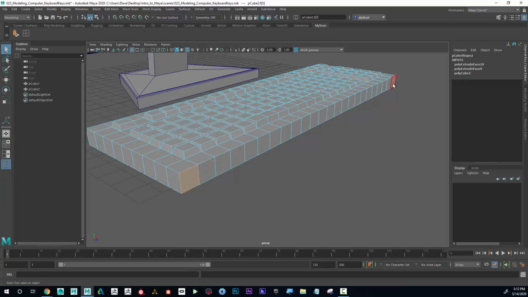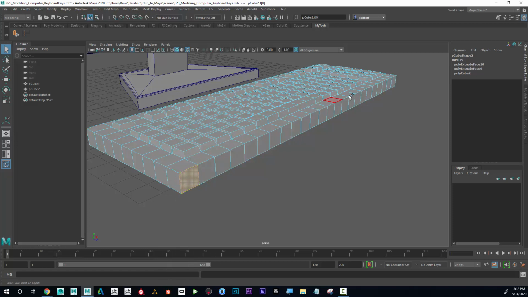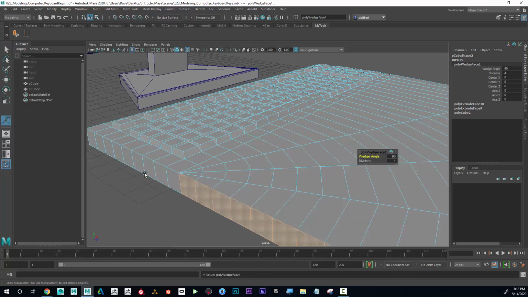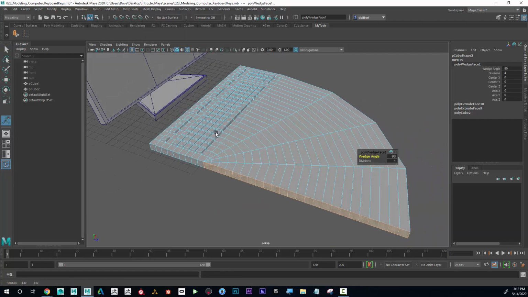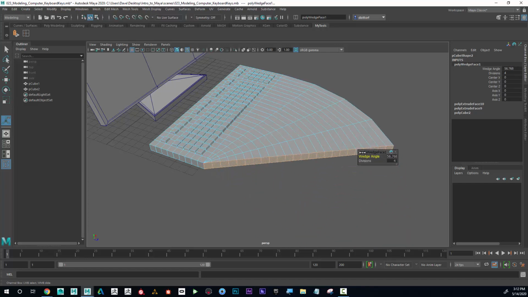Or I could even select all of these, go to multi, and then select edge, multi. You know what? I don't have to select edge after I go to multi, I believe. I can just go like this, and then if I go to multi, now I can just shift click on the edge. Now if I go to wedge, you can see that it's being wedged against that edge that I picked. You can see how interesting of an effect you can create.